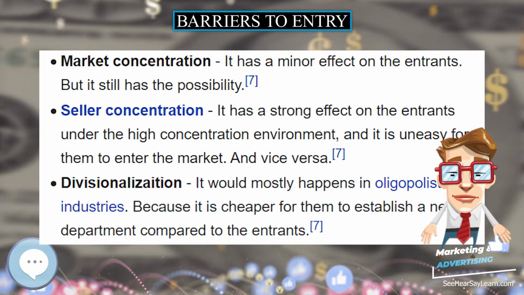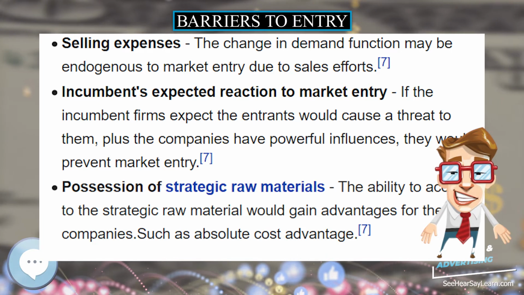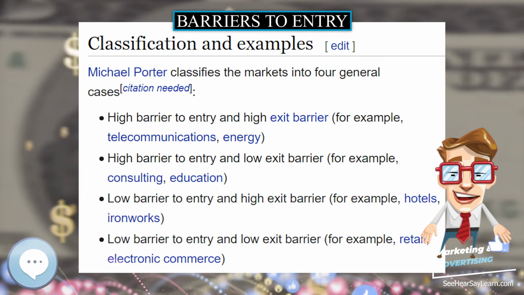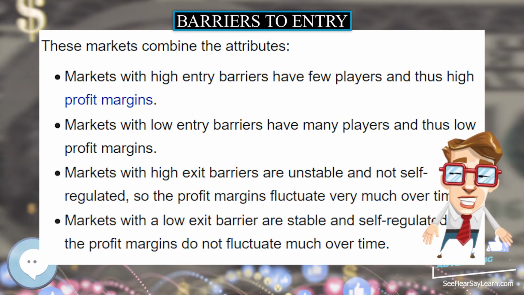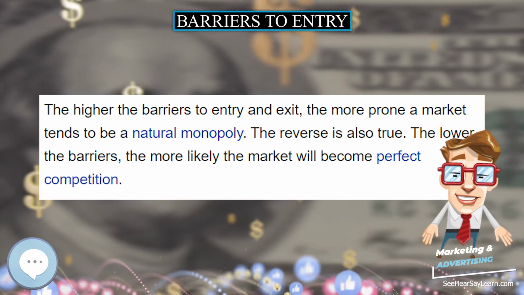Primary and ancillary barriers to entry. A primary barrier to entry is a cost that constitutes an economic barrier to entry on its own. An ancillary barrier to entry is a cost that does not constitute a barrier to entry by itself, but reinforces other barriers to entry if they are present.